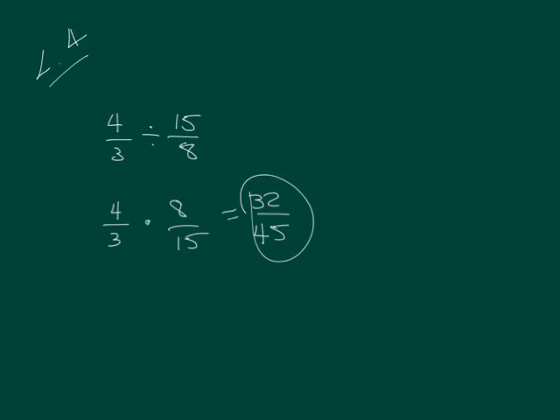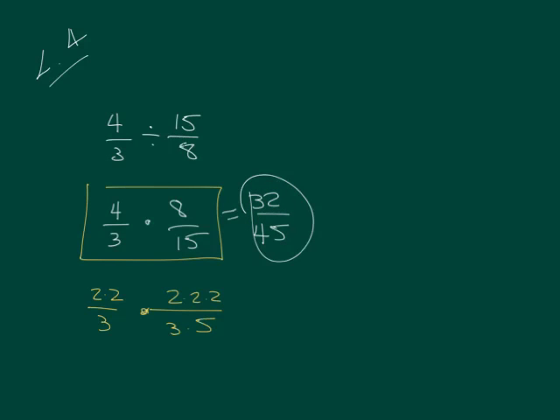But in order to not have to worry about reducing, I cancel actually before I even multiply. So let's go ahead and look at this one again. And what I do is I write my 4 as 2 times 2, product of primes. And I write my 8. And then I write my 15 as 3 times 5. And I see if there is anything in the top that can cancel with anything on the bottom. And at this point, I don't have anything common with my top or my bottom, so I know that this ends up being my final answer.